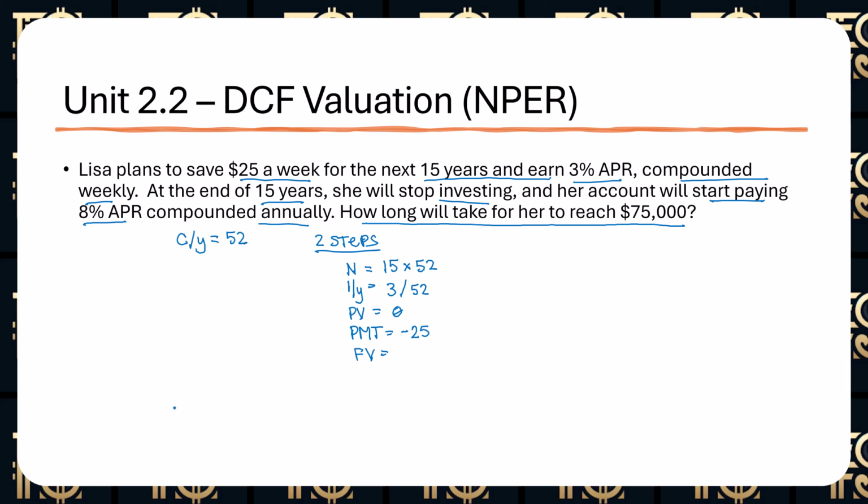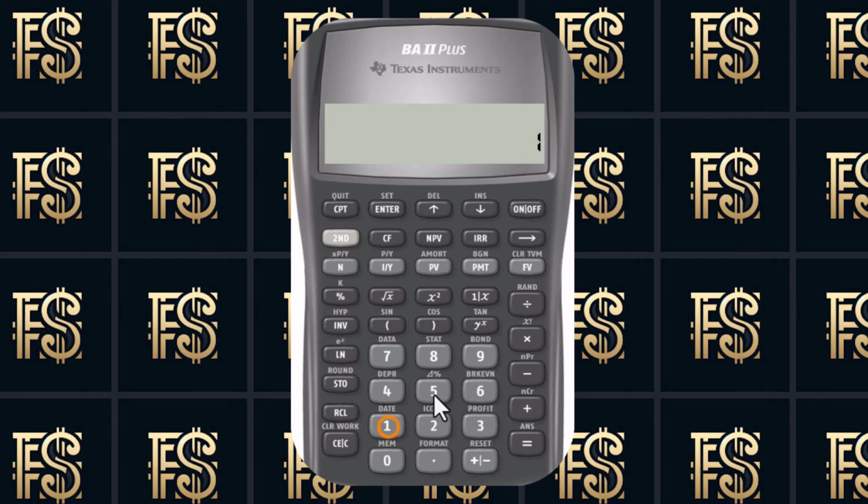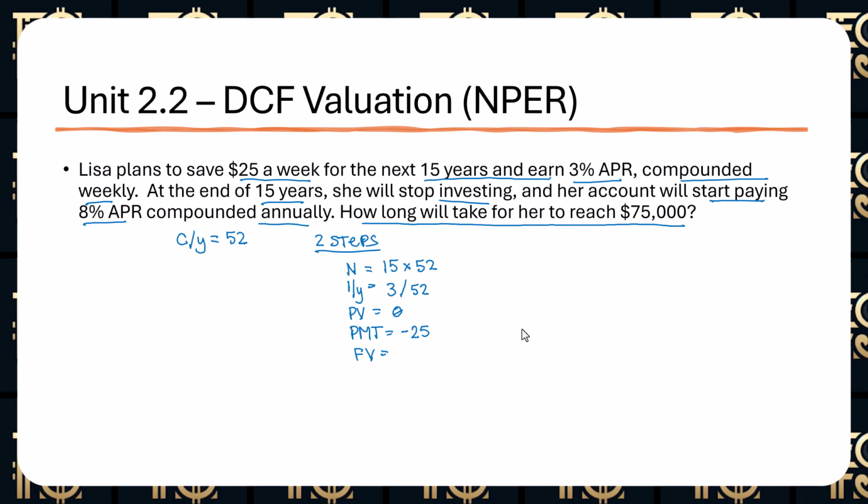Her payment is going to be $25 per week. Okay, let's use our financial calculator and solve for the future value of this series of cash flows. It's obviously an ordinary annuity. She's making these contributions at the end of every week. We are going to take 15 years times 52 weeks. That's 780 weekly periods. We'll then take the 3% APR, we'll divide it by 52. That's going to be my IY. 0 for the present value, negative 25 for my payments. Compute future value. You can see that the future value of this account is $24,618.04.